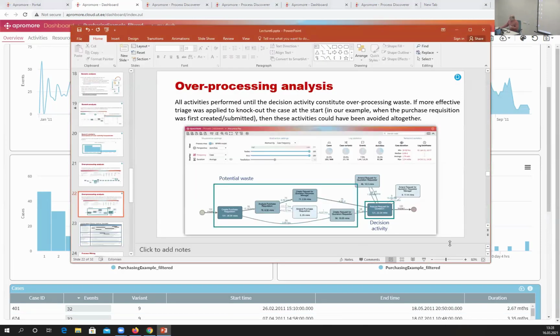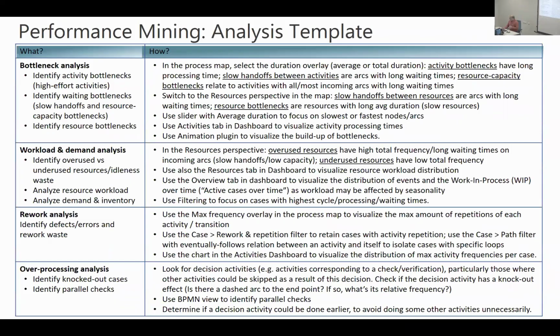So 4 types of analysis we have seen: bottleneck analysis, workload and demand analysis, rework analysis, and overprocessing analysis. The first 2 have to do with tracking waiting waste. The latter 2 have to do with tracking other types of waste, defect waste in the case of rework, and overprocessing waste in the last one.